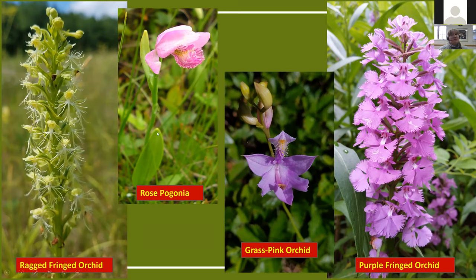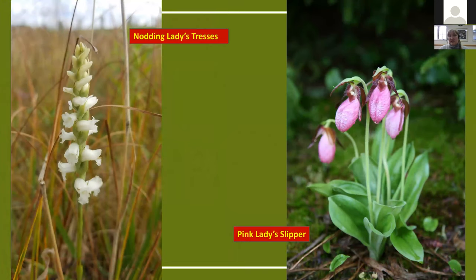The rose pogonia, on the other hand, will only ever have one flower for each plant and is also very short. The grass pink orchid has multiple pink flowers, which is how you can tell those two apart. On a very good year, there can be hundreds of them, so some of those open glades will have a pink tinge. They're the most abundant orchid we actually have in the glades. These four orchids all bloom about the same time at the end of June, or around Fourth of July weekend if it's a late year.